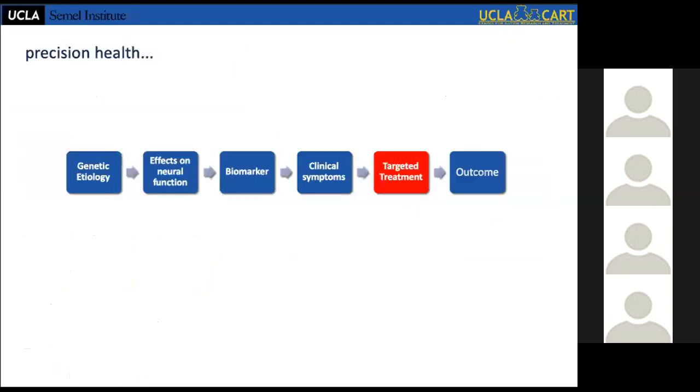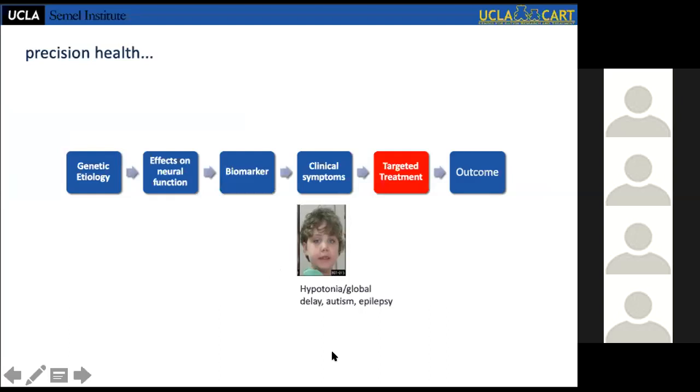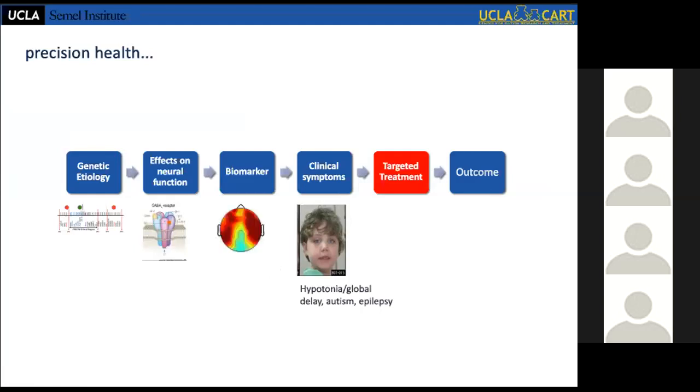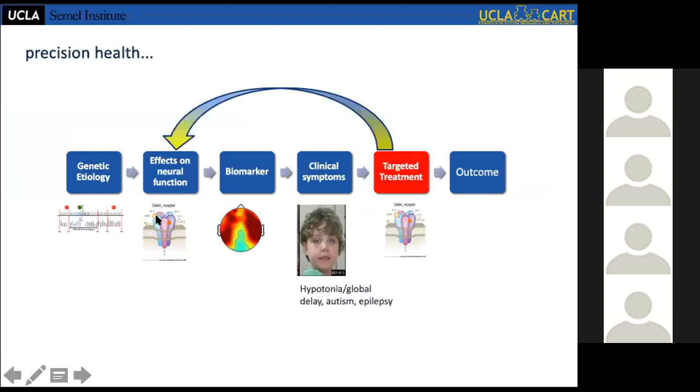Okay, so let me pull this piece together before going into the last piece, which will only be a few minutes, I promise. Let's take us back to this idea of precision health in Dup15q, right? So if we think about having a patient that we see in clinic who has some of the hallmark features of a syndromic neurodevelopmental disorder, and we identify that that patient through microarray testing has Dup15q, and we know that that affects GABA signaling in some ways, and we assess if this patient has this biomarker of these high beta oscillations on EEG, right? And then we've done a lot of work, again, thinking about their clinical symptomatology as we develop therapeutics that are targeting the mechanism.